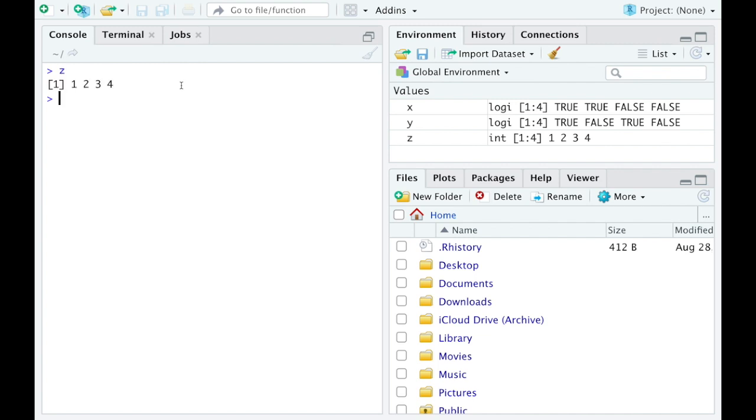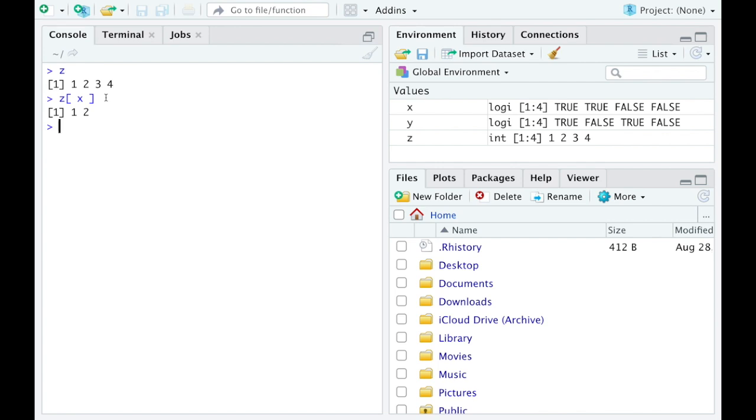I have this vector z that consists of 1, 2, 3, and 4, and I'm going to try to filter something out of it, which means I need to put the square brackets next to it there. And then what I'm going to put inside here is just the vector x, which is a logical vector. What's going to happen is I'm going to filter out the elements that correspond to trues in that vector x. And those elements are in the first two positions. So I should get just the 1 and the 2 back, which I do. That's where the trues are. That's what I get out of that vector z.